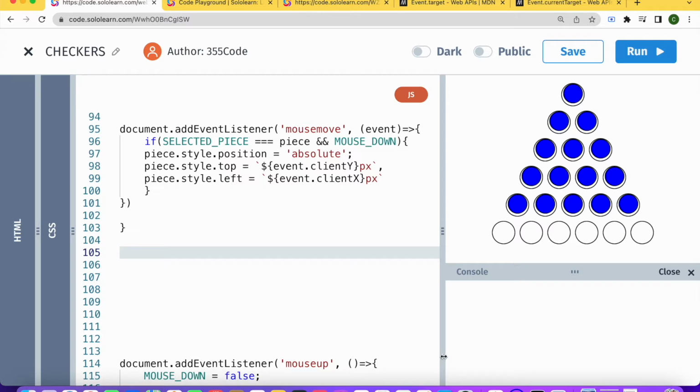This is the second video in our tutorial about making a checkers game or a Chinese checkers game. In the first video, we talked a little bit about creating a basic drag and drop functionality for our pieces. And in this part, we're going to talk a bit about the logic and a little bit about validating certain moves.